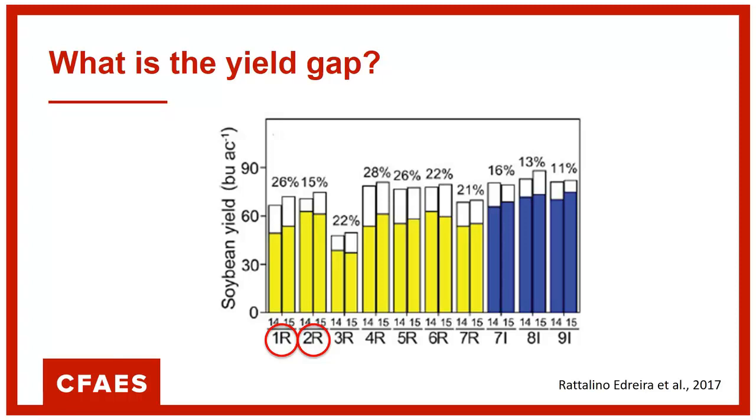So we were estimating farmers across that northern strip of Ohio were missing about 26% of their yield potential due to some management, insect, weeds, some factor. What I think is really cool here in region 2, which is Hancock County, part of Hardin County, and then central southern Ohio, the yield gap there is 15%. Is anyone surprised by that? That's pretty small, exactly. That's pretty darn good.